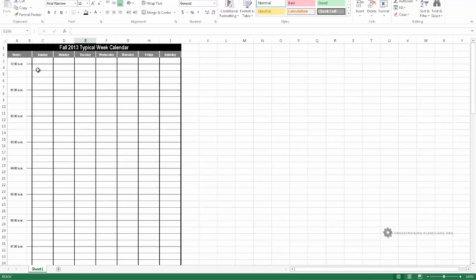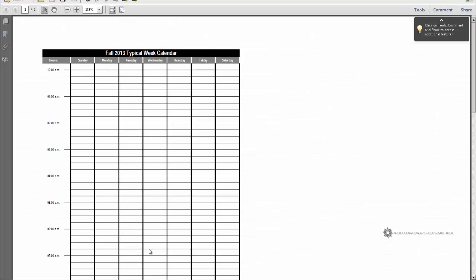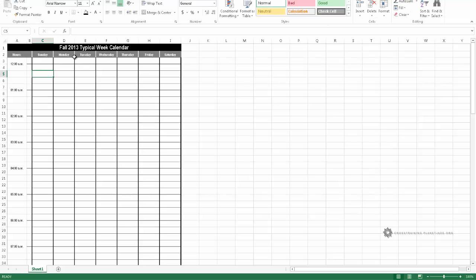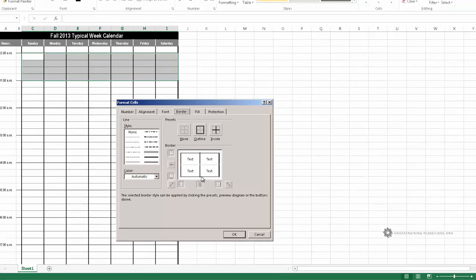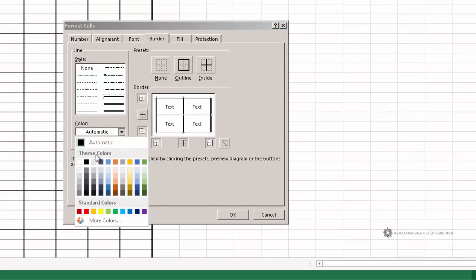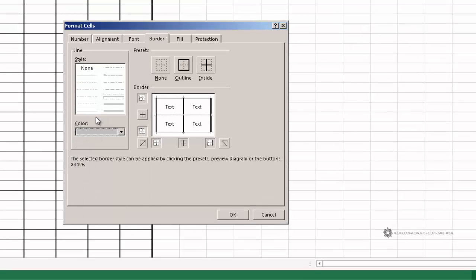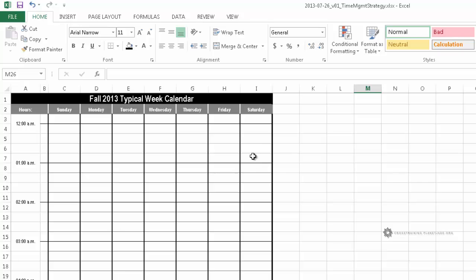So one thing I need to do is I need to fix this gray line here because it's kind of overpowering. We've decided that these gray lines in between are just really conflicting with this other line that we have. So I'm just going to highlight all of these. Go to Format Cell, and maybe we'll choose this middle line here and click the middle, this one here, and make it that thickness, and click that middle one. Maybe it pulls it back a little bit better.